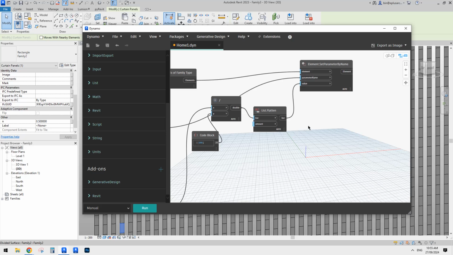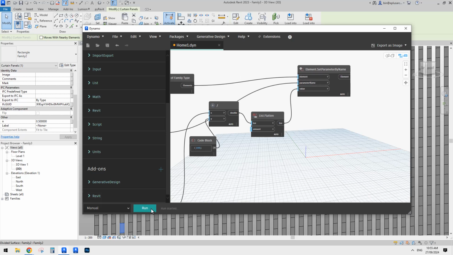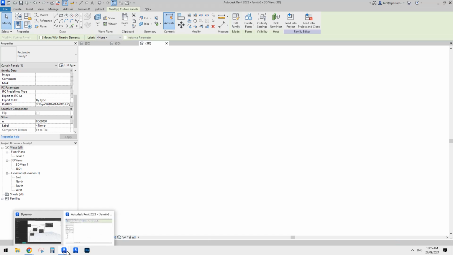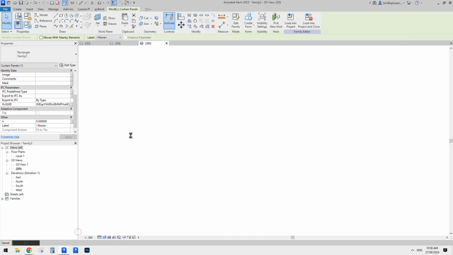I'm going to just run this and click on this. This will take a little while because of the number and also because of my slow computer, but I think it will work because I did test this. Maybe I'll just go back here. Oh hell, Revit is still struggling in the background, but we want to have a look. It won't even.